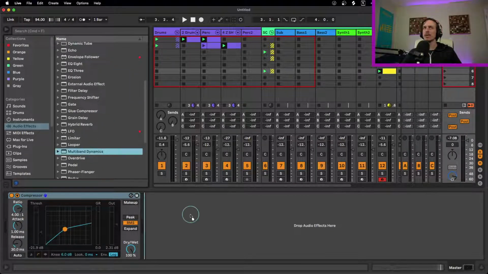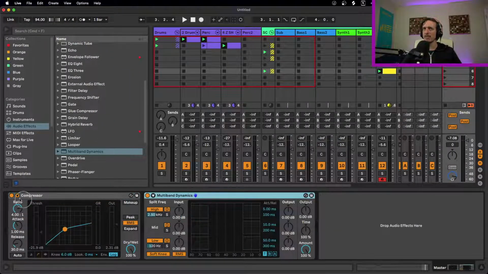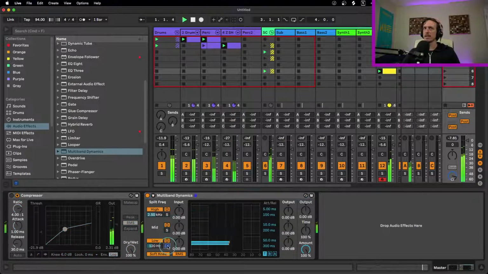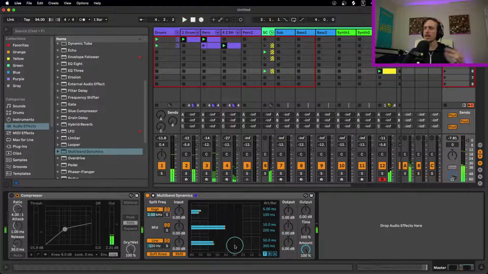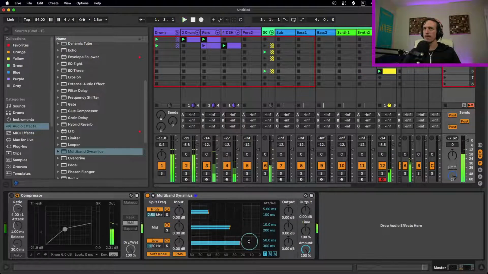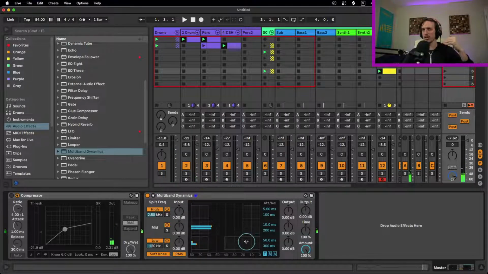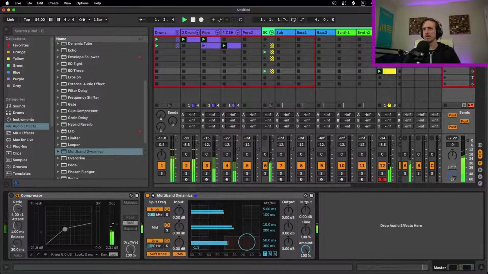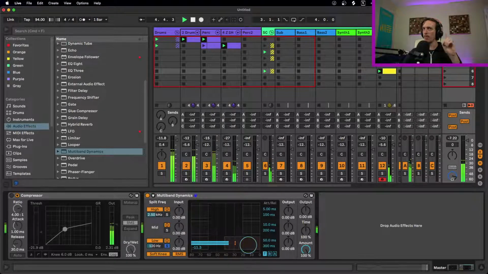You can do it with the multiband dynamics, which is basically the same thing, except you can have different bands for your lows, mids, and highs. So we can compress one band separately from the other. So you might want to have a little bit more compression on your low end, in which case this right here is going to be your threshold as you drag it left and right. And then if you want to add more compression to it, you click right here and turn down. We can actually do this. So you can see the yellow is our original volume and the blue is our new volume. If you go up, it actually goes the opposite direction and acts as an expander.